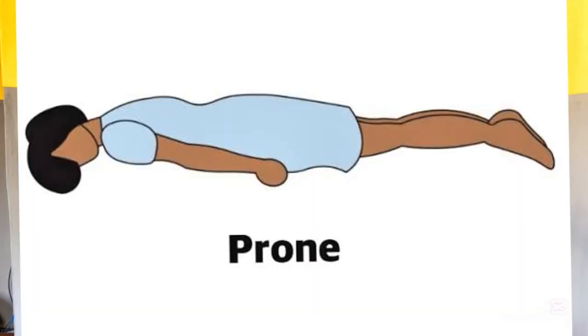The prone position is the direct opposite of the supine position, and in this position, the patient lies flat on their belly with the head tilted to one direction. Either it tilts the head to the left or the right, just as shown in the illustration. So why do we use this position in nursing?